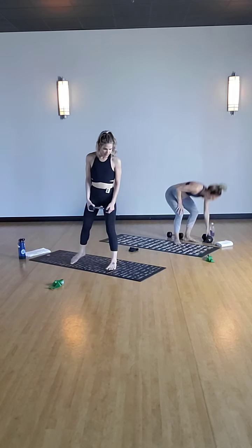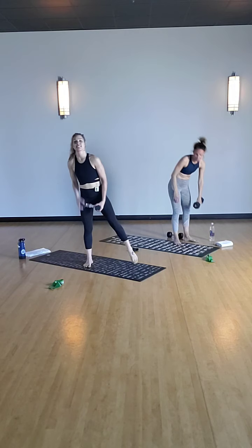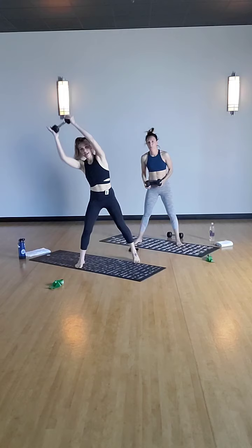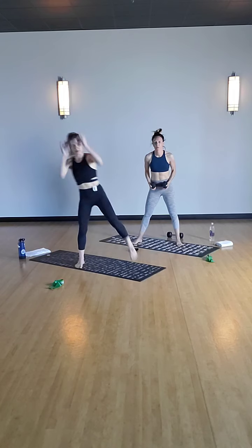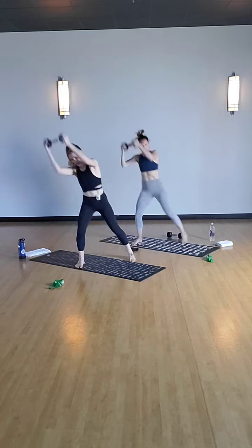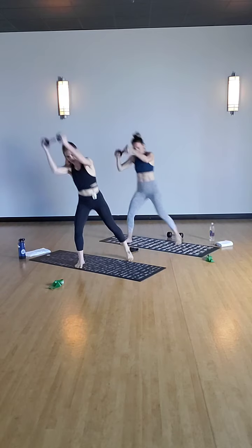Let's do your left leg. Okay, so your left leg is going to stand, so we're going to keep that our dominant leg, and we're going to reach the weight across the body, and then pull it, knee in, reach and pull, okay? Here we go, 30 seconds. Again, if you don't have a weight, pull with me.